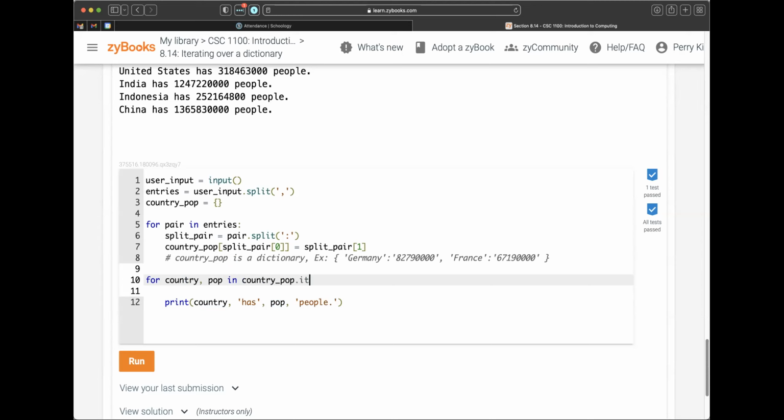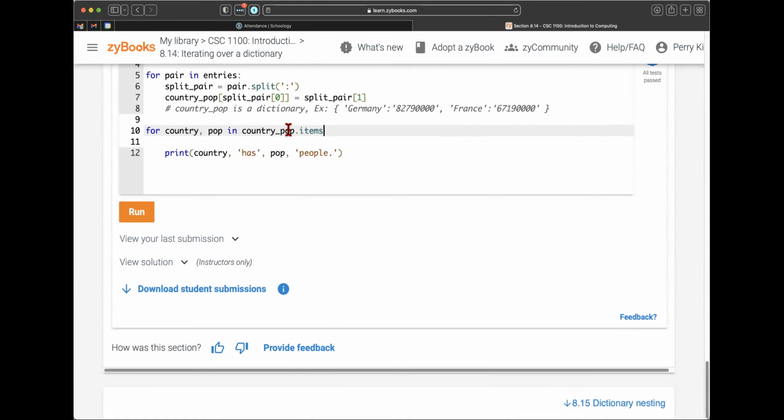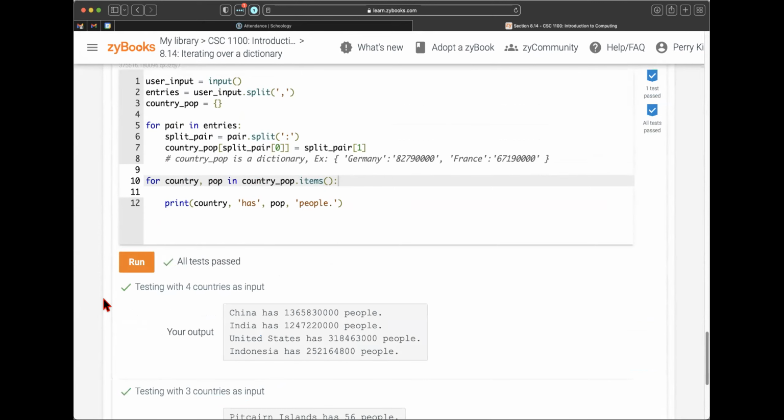And I think items is actually a function. Let me just check that. Yes, it is. Okay, and that would be one solution. Let's see if it works. Okay, good.